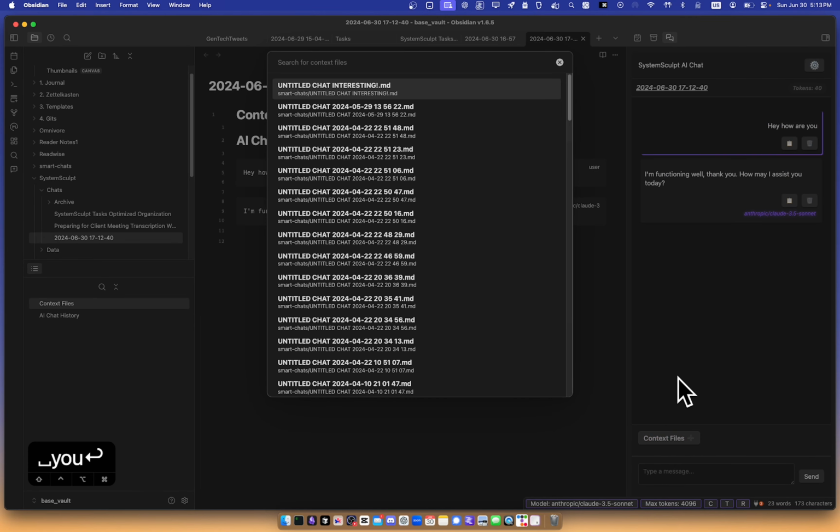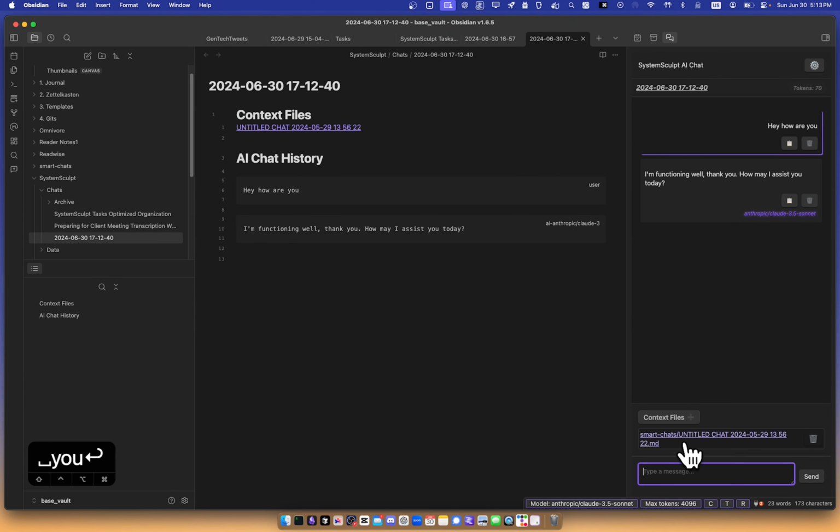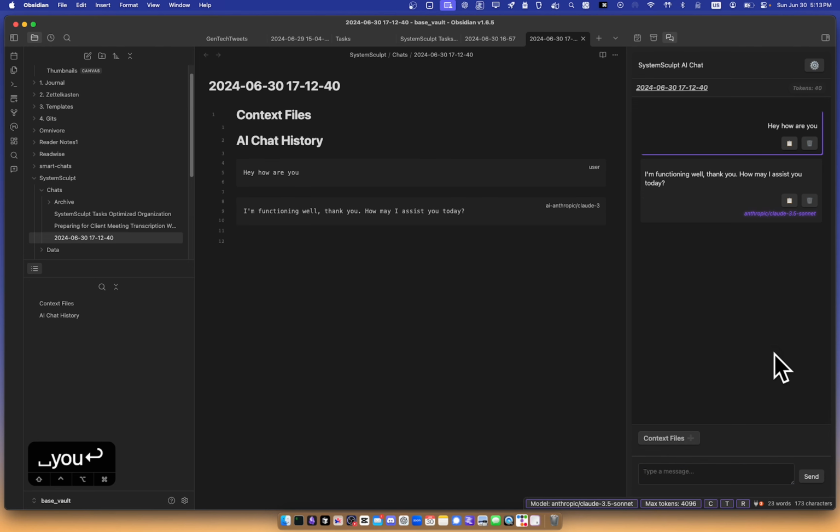And what else? You can open up a text context file. So you can, oops, that's an email. You can type in whatever file you want to add in, boom, it gets added. You can also click it to go to that file. We're not going to do that because it's just a quick test. And then most importantly, you have this little gear icon now in the top right-hand corner.